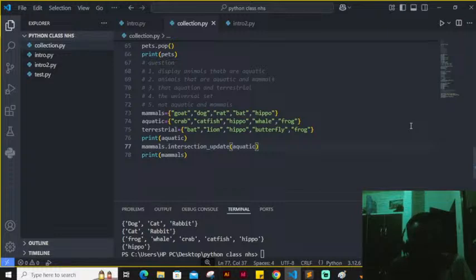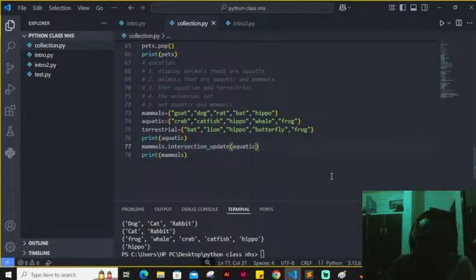What you are seeing now is the intersection between mammals and the aquatic. Hippopotamus. He said animals that are aquatic and mammal. I think he's correct. So it's hippo that is the answer there for intersection update.